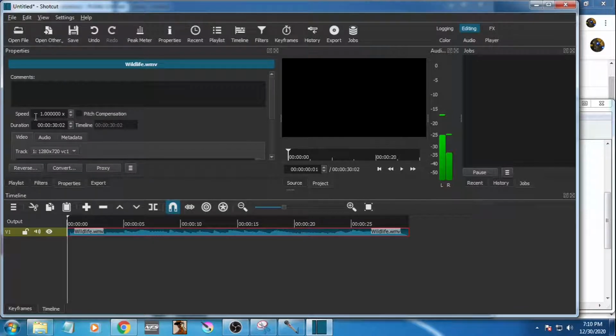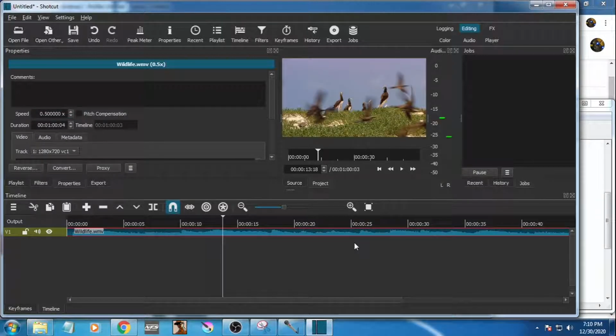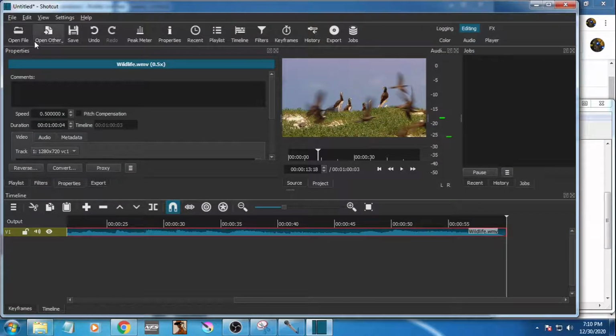Properties. Okay, let's make it 5. Okay, let's make it 5. And okay, I made it longer so the process would take longer. And oh no, not this one. Let's remove it. Oh no, don't remove this and add another one.